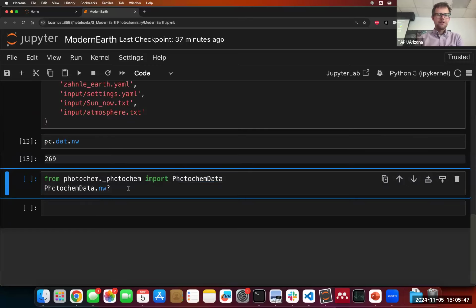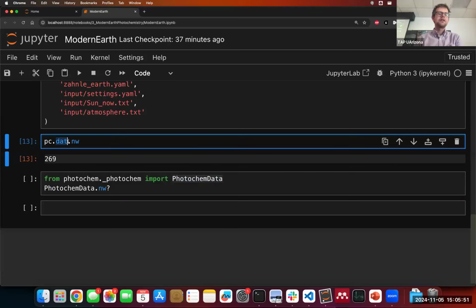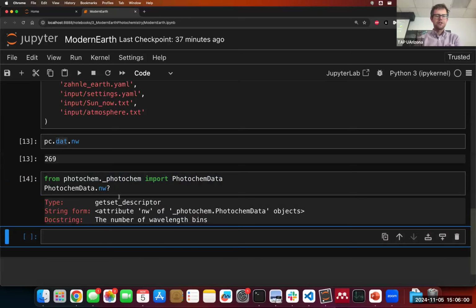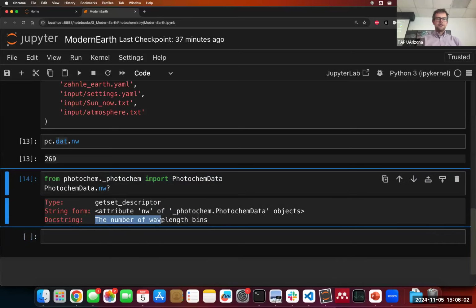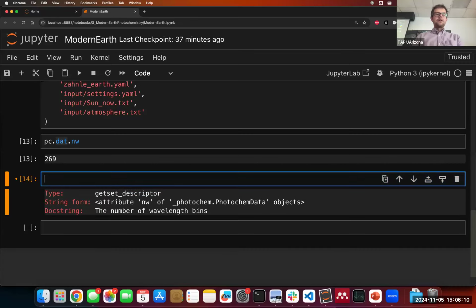So you need to import the class, which this is an initialized version of, photochem data. You need to import it in this kind of wonky way and do photochem data.nw question mark. And then it tells you what it is: the number of wavelength bins in UV photolysis. So you can always do this to get more information about a variable. The other important variable is pc.var.